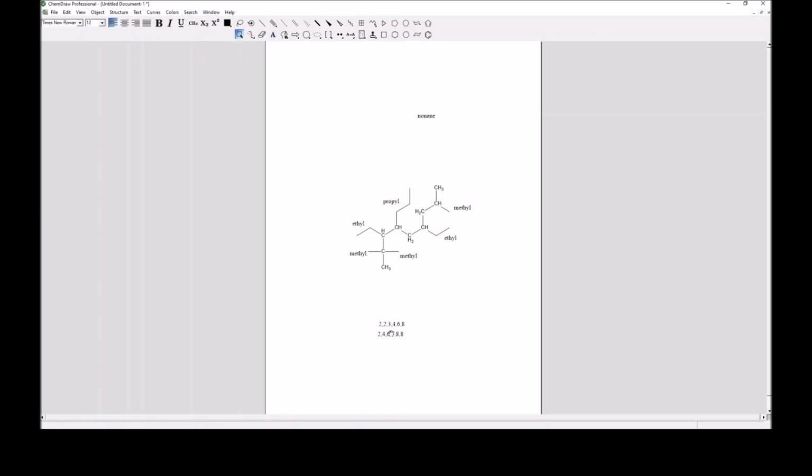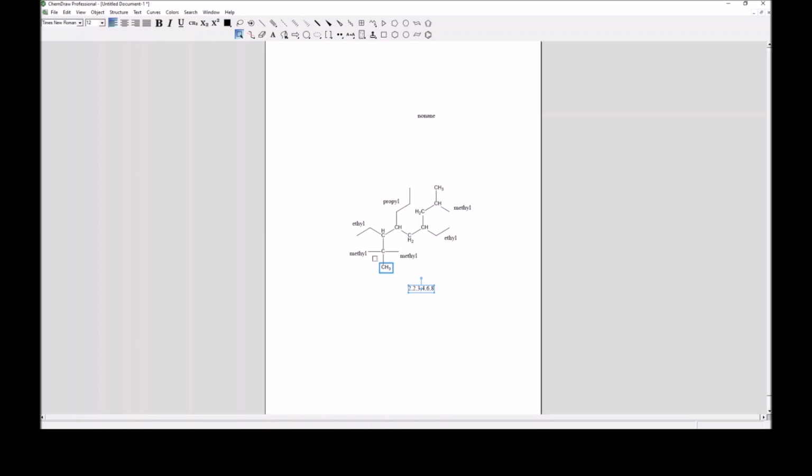And all I really do is compare those 2 lists and work my way from left to right until I encounter the first point of difference. And the first point of difference is a 2 versus a 4. Since that 2 beats that 4 on the bottom at the second position, I don't have to make any other comparisons, and this list that I just put together is worthless to me. So there's my lowest locant pattern, 2, 2, 3, 4, 6, 8.